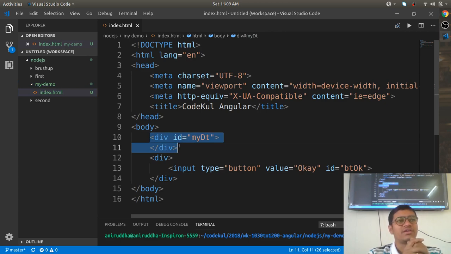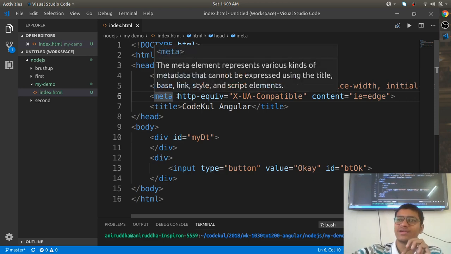Date? How should I write the code? Script where? After the div here? At the top? Okay. So you are saying that you can write the script. Well, why do you need to write the script? Because HTML is static. Whatever it once renders, that has been rendered and cannot be changed. And for making your HTML more and more dynamic, you need a scripting language.